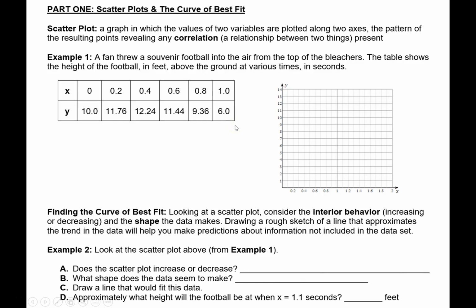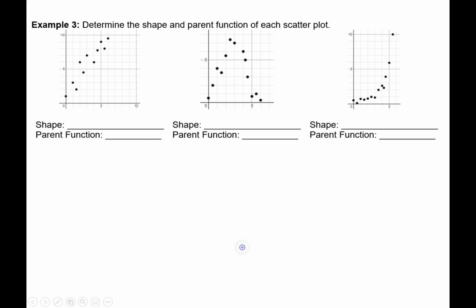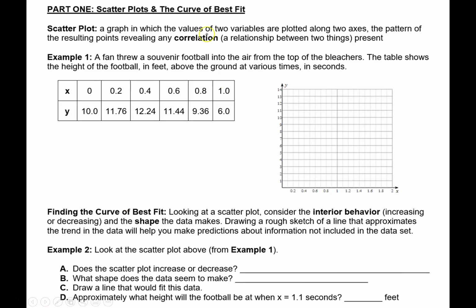So let's get started. First, we need to talk about a scatter plot. Whenever you have a graph that has two variables plotted along two axes, and you plot a bunch of data as ordered pairs, that's a scatter plot. And what we're looking at when we look at scatter plots are patterns with the points, or like a shape that the points are making. Because if we can look at generally a shape, that's going to describe a correlation or a relationship between the two variables that you're working with. So let's talk about a scatter plot.